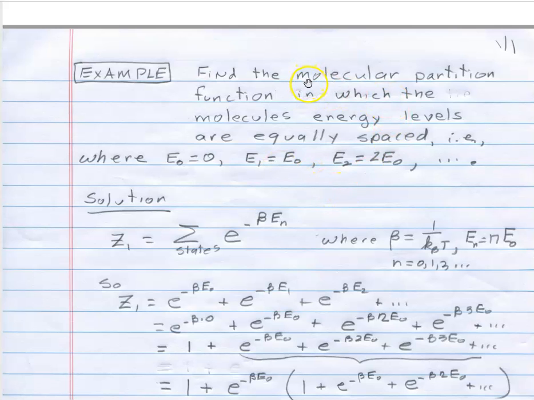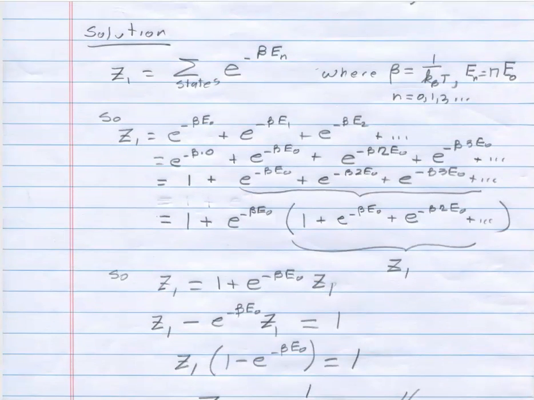Key here is it asks for the molecular partition function, which we've been representing as Z1, one for just a molecule in this case. Your book and many books will represent it as a lowercase z, and lots of books will also use lowercase q for it, so be aware of those. But remember, Z1 is just the sum over all molecular energy levels of this Boltzmann factor. Beta, of course, is our usual 1 over kBT.